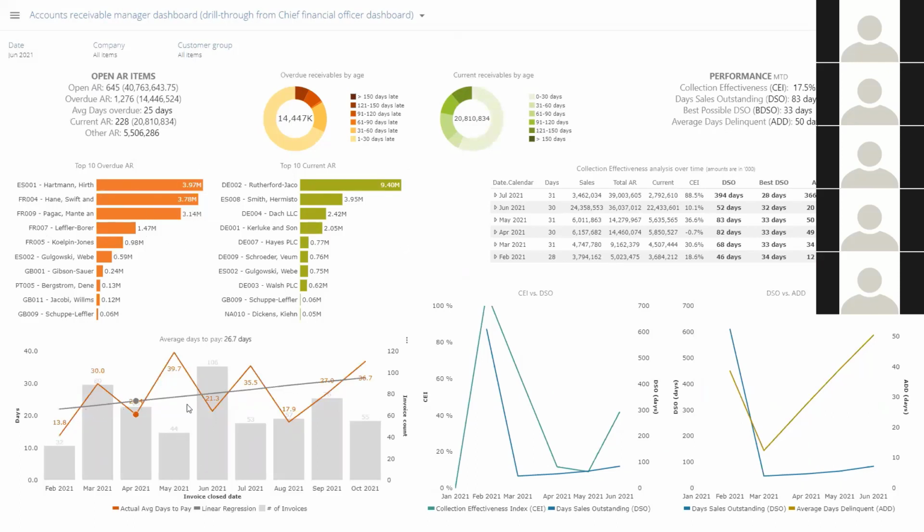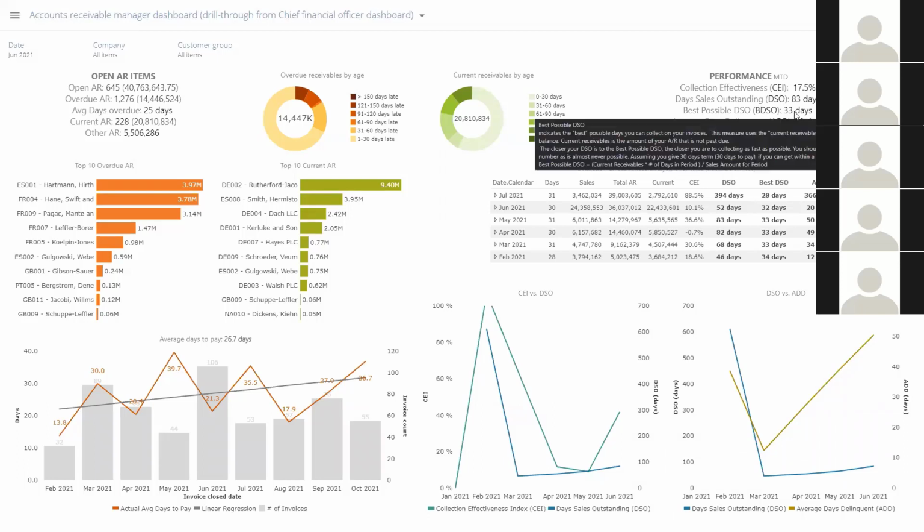We see a trend line letting us know how good are we at collecting AR? Is our collection improving? It looks like it's increasing the number of days to pay. So it's something that we would want to investigate. But the other thing that Sage Data Analytics is providing is that we include additional metrics that are not part of your Sage ERP. So for example, you can see a couple of these referenced here.